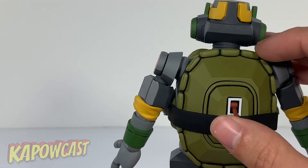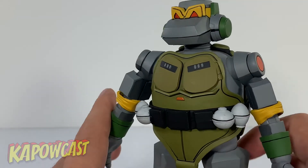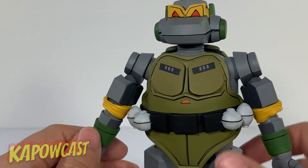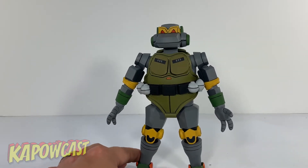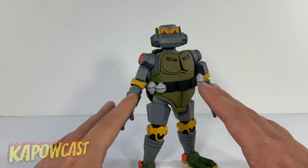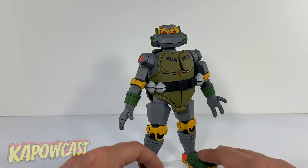There's just a switch in the back, which I am concerned about — a lot of people are concerned that if this guy takes a tumble backward, that might snap because he is a hefty, heavy figure. But I really like this guy a lot. He's really nice. It's worth it. Hopefully you all were able to get the pre-order going on the NECA site so you can get your copy and don't have to pay insane scalper prices. He's a $30 figure — you shouldn't have to pay $100 or $125 or whatever people are charging for this guy.